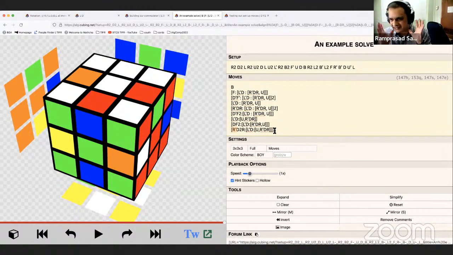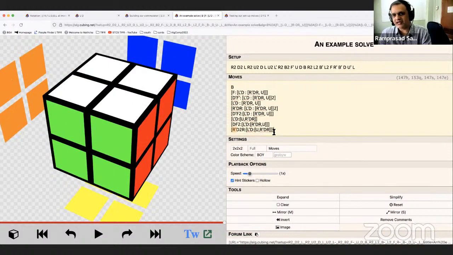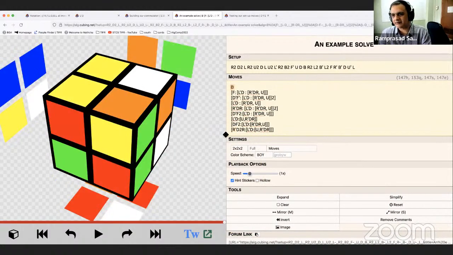Okay, so it's just one systematic way of using the 3-cycle that you have to completely solve the cube by just saying that, okay, this is the piece I want to solve, I'll move it to the right place. This is the piece I want to solve, I'll move it to the right place. So had you done this on a 2x2x2 cube, you would now have ended up with a completely solved cube.